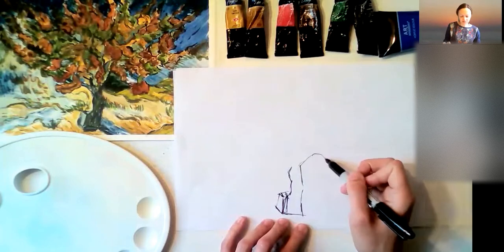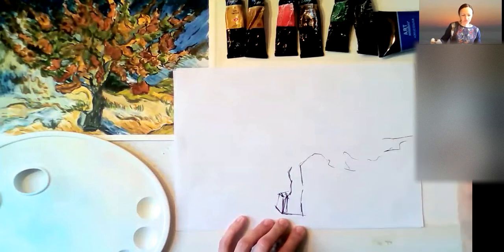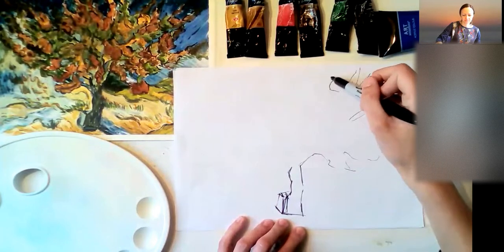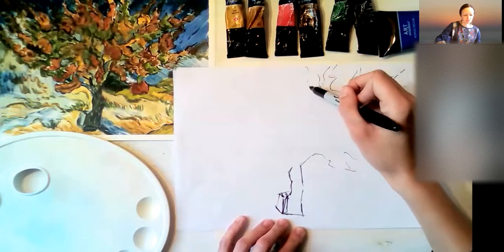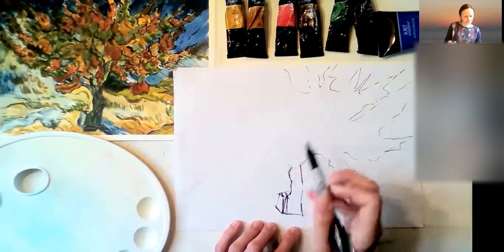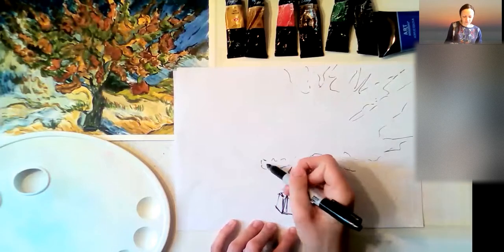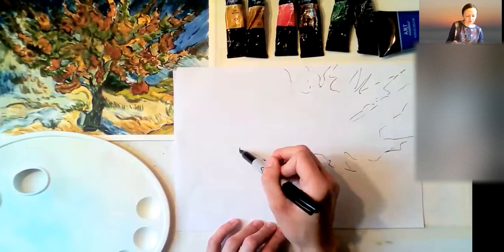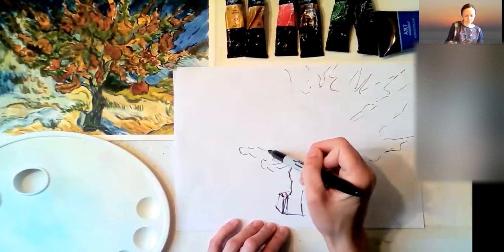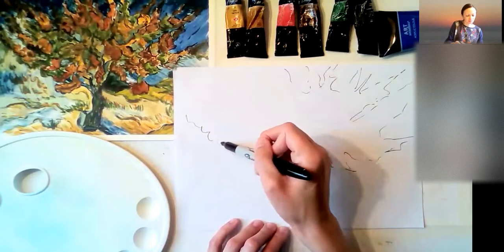And then we can get generally the shape of the tree. Not really worrying now about all these curvy lines, more just getting into the corners. I can start from one side, then stop and go again from the other side. Then you meet at some point, so it's not like you go around and then you don't have space, or it's not symmetrical. So try to do it in a jumpy way.